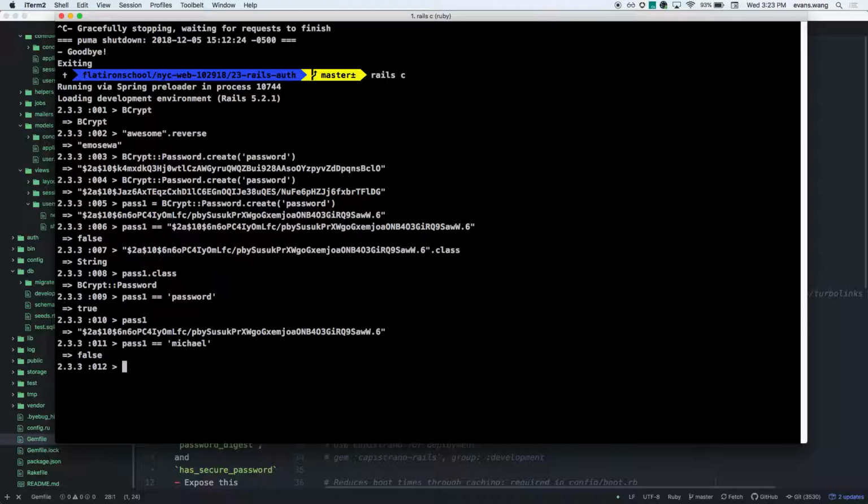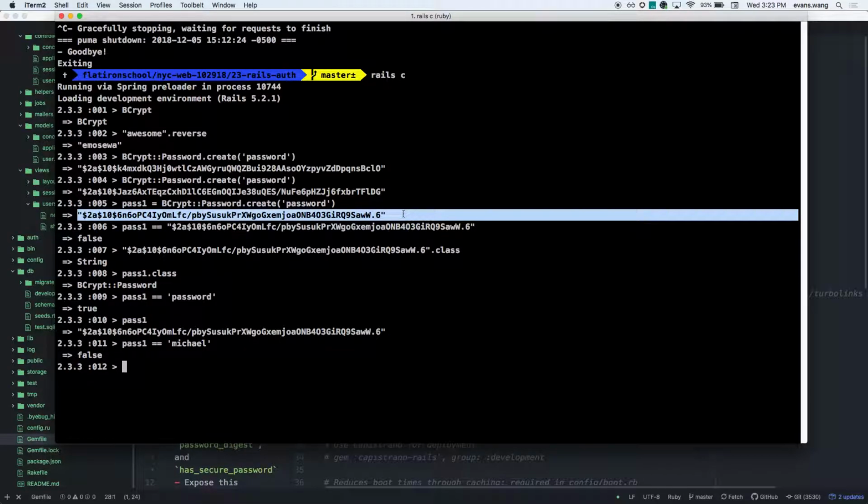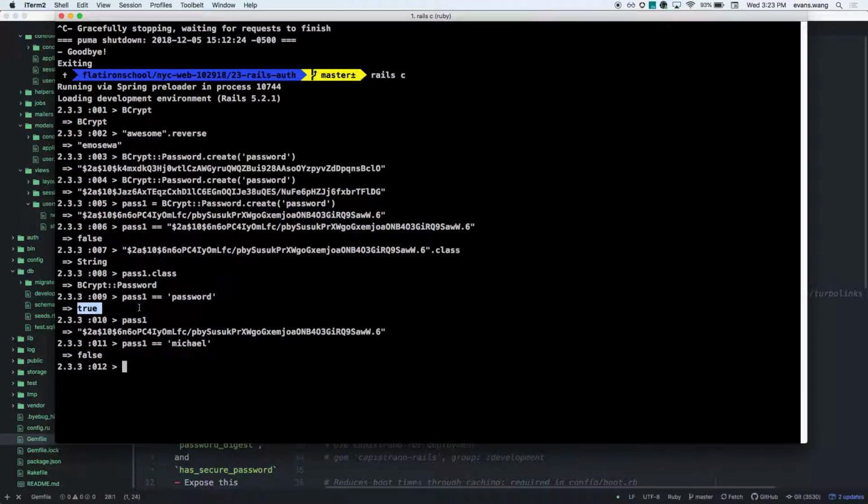So what you're talking about, and this is a perfect segue into the next concept, is essentially what I can do is I can check pass1, right? I can take this right here, put it inside bcrypt, and double check it against every possible password, combinations of letters and numbers that exist in the entire world. Eventually, given enough time, I will hit true. This concept is known as a rainbow table. Rainbow meaning like every single color, but here in this instance, rainbow meaning every single word or phrase, right?